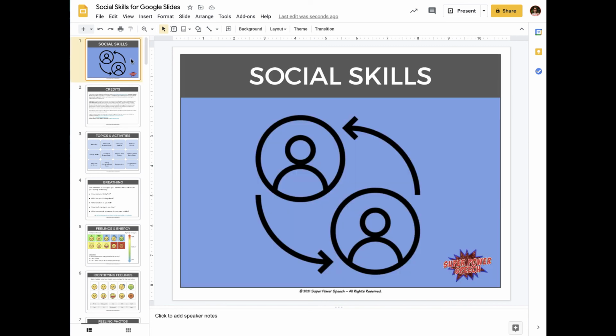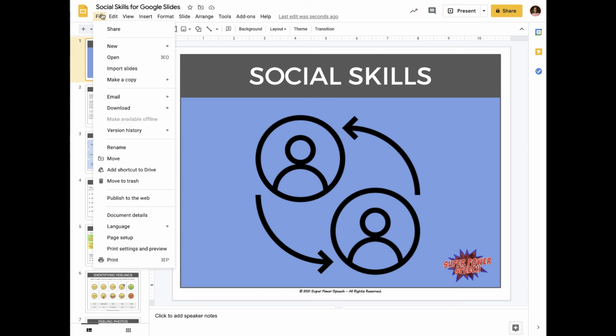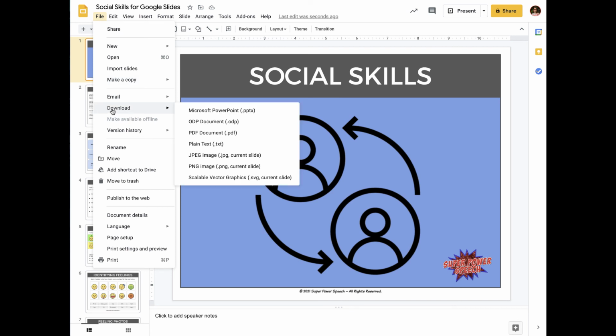I hope you find and love the flexibility of having these Google Slides where you can type straight in or move things around. They're great for in-person lessons as well as virtual lessons. And if you want an additional copy of any of the changes you've made, you just go to download, and then you can download it in the type of document that you want to have it in.